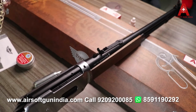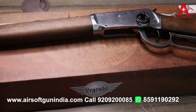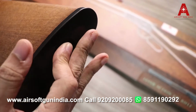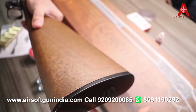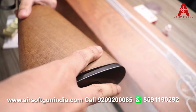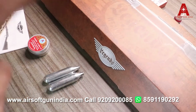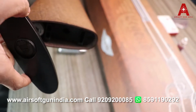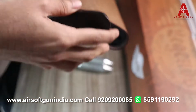And if you want to know how to load a CO2 cylinder, which actually gives the model its power, as you see the stock has a button. If you slightly press it and open it away, it basically goes into this shape, and you have to slightly open it up. If you want to see the stock, there is a thing inside. You have to slightly put it like this and take it out, rolling and rolling and keep going on with the rolling.